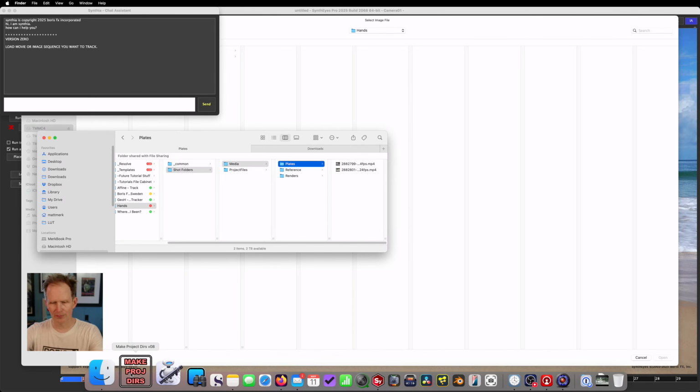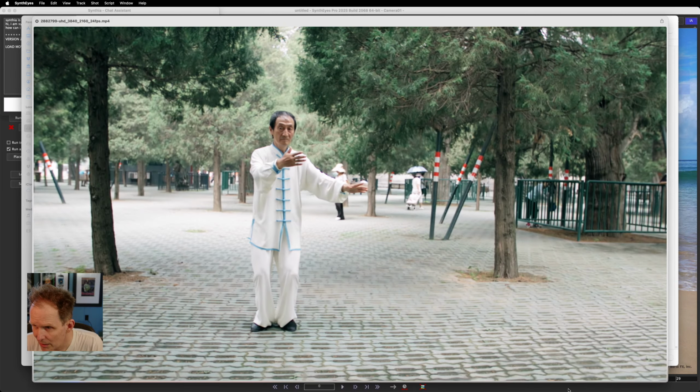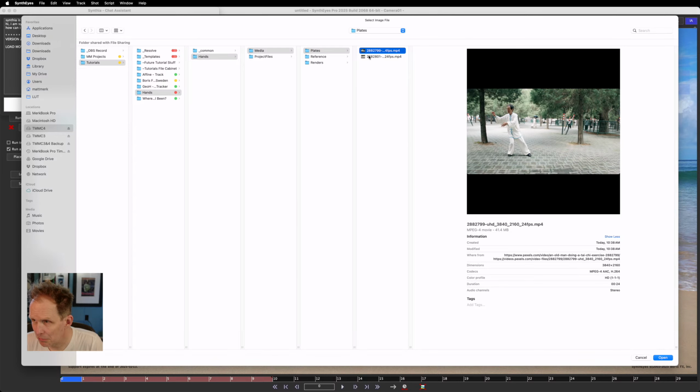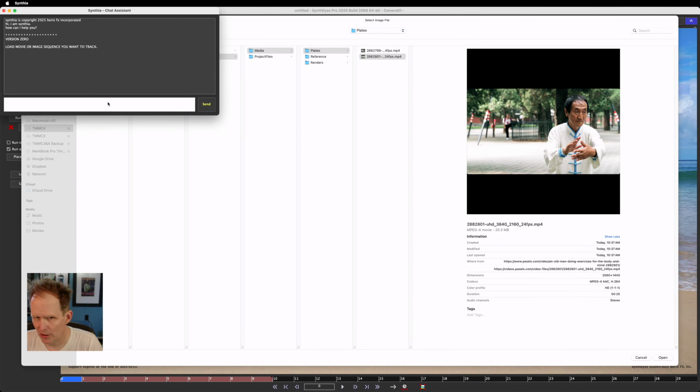All right, so let's load the movie or image sequence I want to track. And we're going to go to shot folders. Oh, let's rename that. Call it hands. And media plates. So it's a matter of choosing which one of these we're going to use. I think this one might be better. It's a little out of focus here in the beginning. It's a little out of focus for the entire shot. Not sure if I like that. This is in focus. All right, well, let's use this shot then. And we'll only use a section of that. So it's the second of the two.